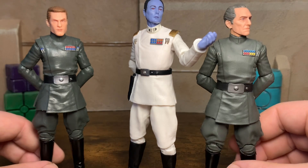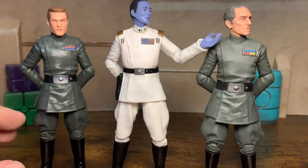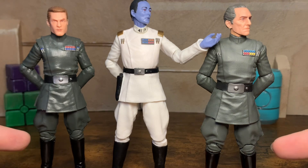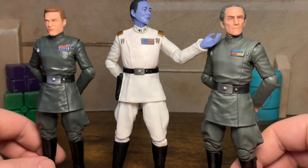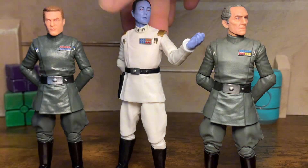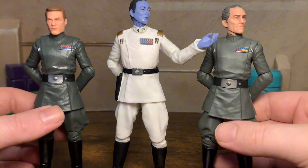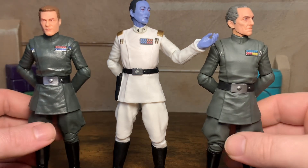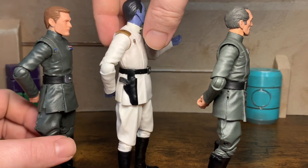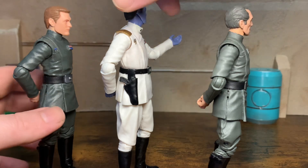You can tell the pants are totally new as well. These two on the side have that more World War II German inspiration going on, whereas Thrawn's pants have a little bit more of a streamlined look. But you can see the differences, especially if you look at the belt a little bit. And even then it's a lot different. Rampart and Grand Moff Tarkin do not have the belt or a holster or anything like that — just the skirt piece, or the tunic piece, I should say.